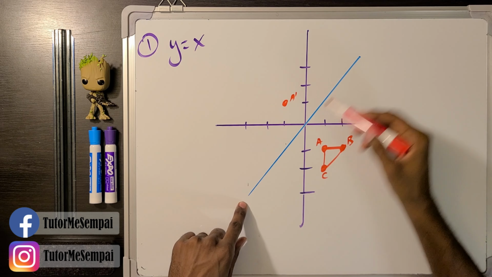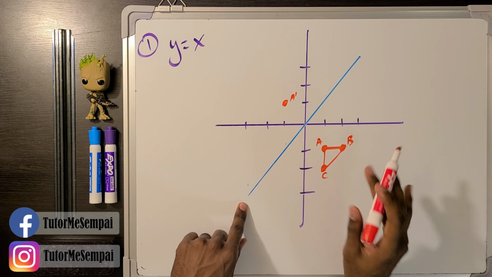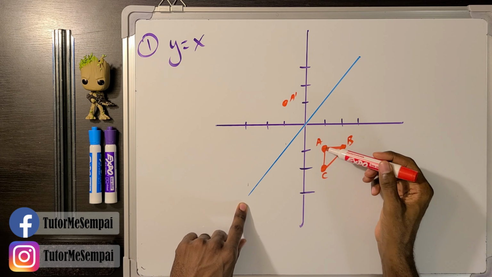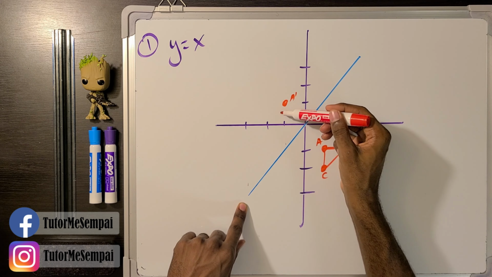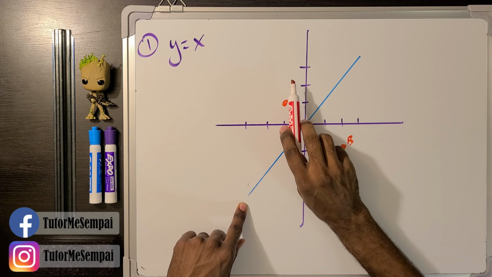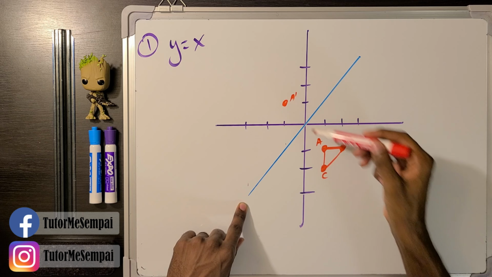So whenever you have a line like this, y equals x, and you're trying to reflect a point over it, one point at a time, you're going to have to go to the left and then up. And the reason being is you're on top of the graph here. So whenever you're on top of this graph, you're moving up. That's the only way that you're going to actually reflect properly across these quadrants.